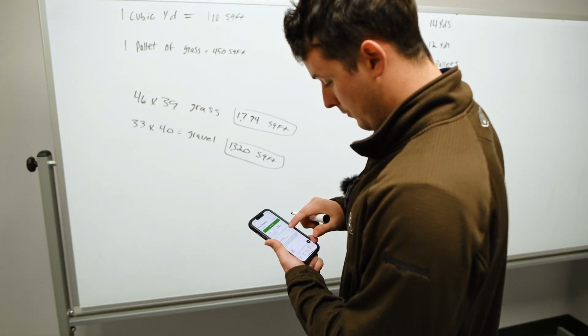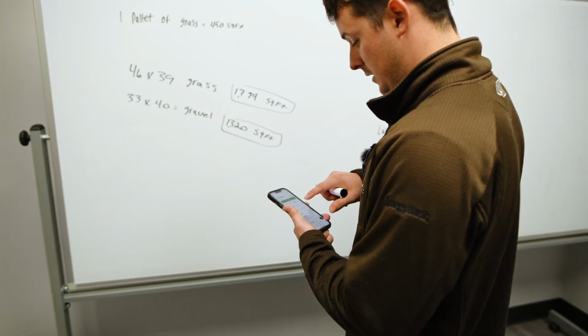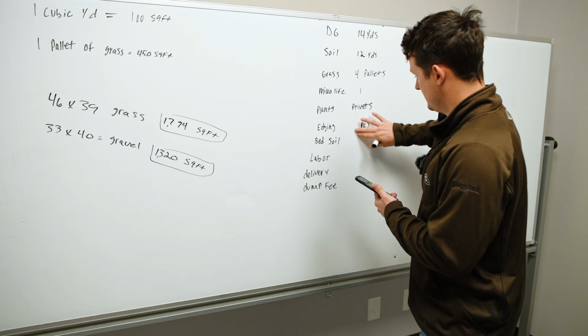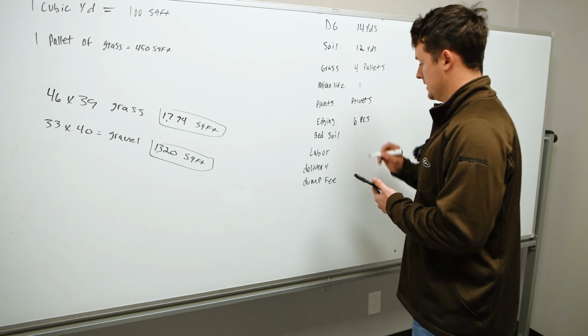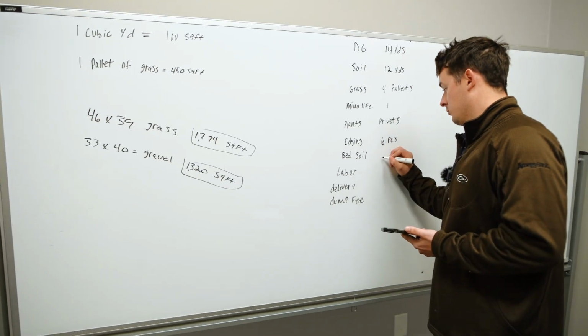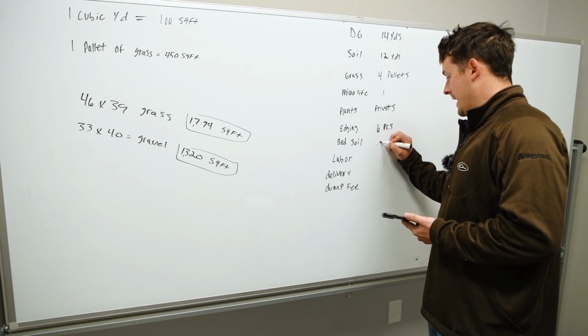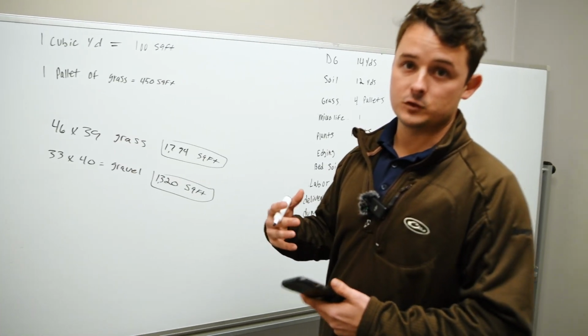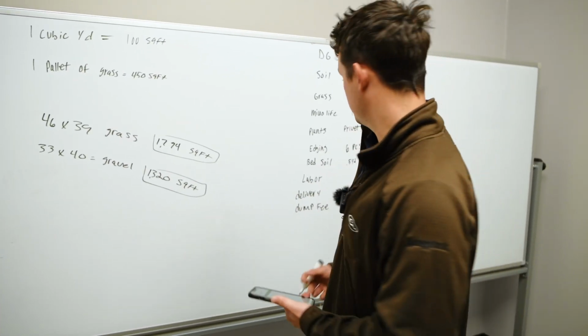So if you remember, it was 6 feet plus 11. We need 2 extra pieces, so we need 6 pieces. Okay, for that little bed, we need roughly half a yard or maybe a few bags of soil to set the plants up for success.